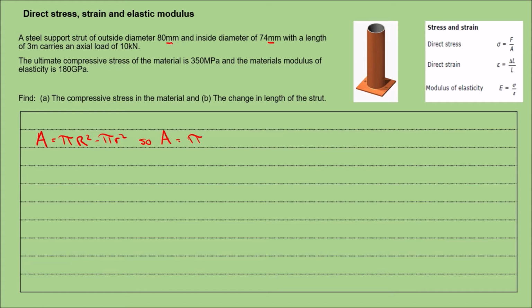So we've got our big R, which is our 80 millimeters. That's the diameter. We need to divide that by 2 and then divide it by 1000 to turn it into meters. So we're going to have 0.04 squared minus pi times the small diameter divided by 2 and then divided by 1000, so 0.037 squared. Now don't forget, both parts of this need dividing by 1000 before you work them out. You'll get a completely different answer if you do the calculation and then divide by 1000, so just bear that in mind. So I'll give you a sec just to get on your calculator and you can get an answer.